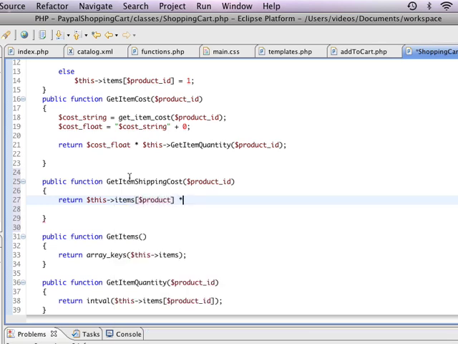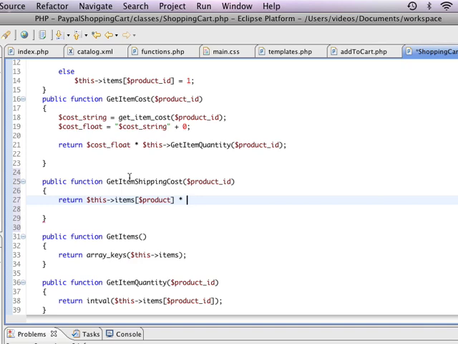Now we need to multiply that by however many times we have the item. So this is where the original cost of the item, if let's say our shipping cost for tomato soup is $2, well, we might want to say that if you buy 10 cans of tomato soup, or if you buy 10 of any item, then the shipping cost is this or the shipping cost is that.